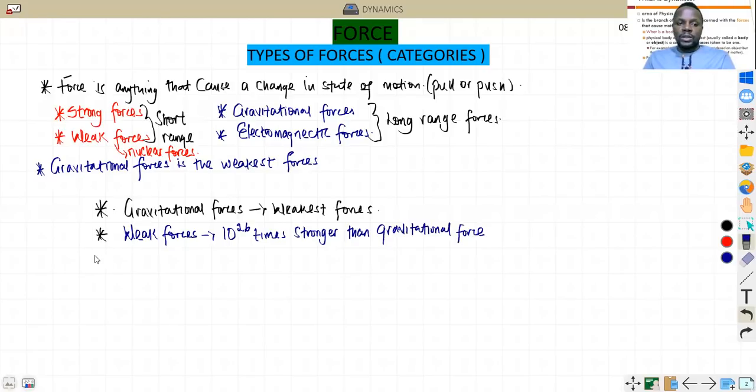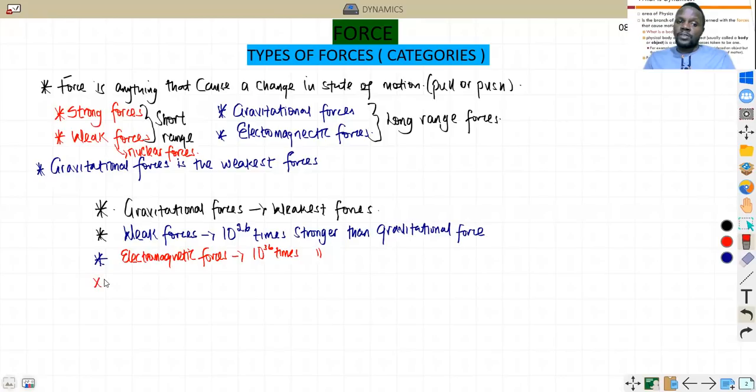And the next one, you can also keep down a note, the next one we are going to classify after this is our electromagnetic forces. We talk more about electromagnetic forces when we get to the electromagnetic chapter of the syllabus, which you're going to understand under waves and oscillation. Don't worry, we are taking it a step at a time. So these are said to be about 10 raised to 34 times, or most times we say 36, between 34 to 36 times stronger than the gravitational force.